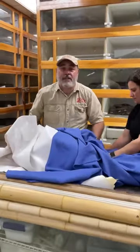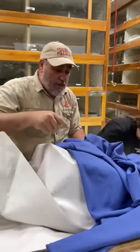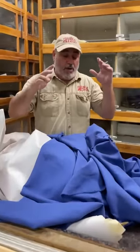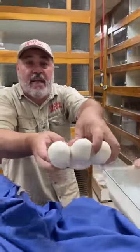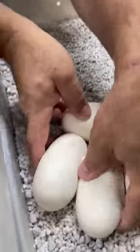Oh, the question is, snake eggs are so different. You want to grab the box? Yeah. So snake eggs are different than chicken eggs. Chicken eggs, you roll them around, it's all good. Snake eggs, here we go. So we got these eggs, they're perfect. Look how perfect those eggs are. That's exactly how you want them to look.